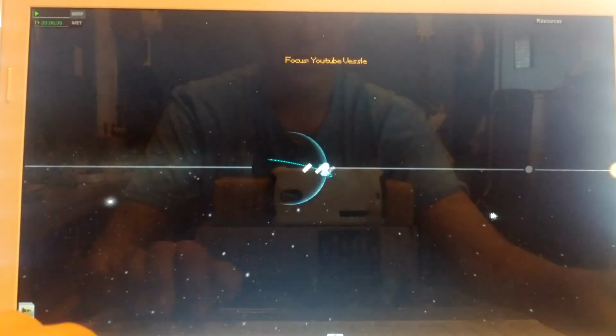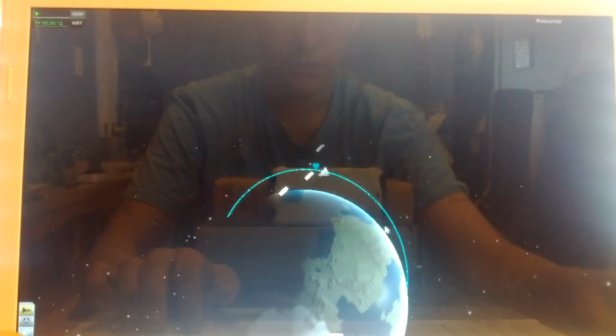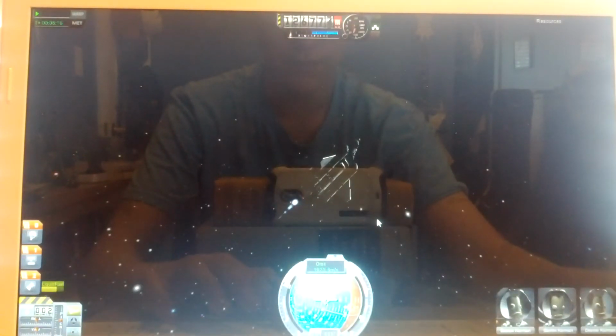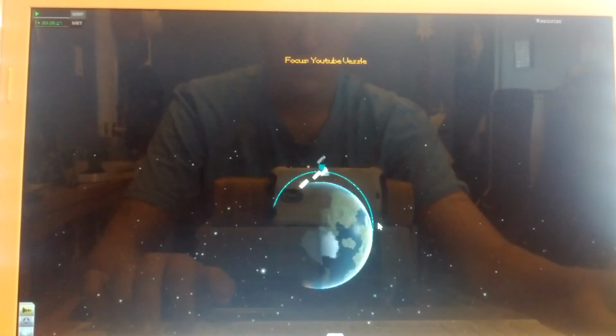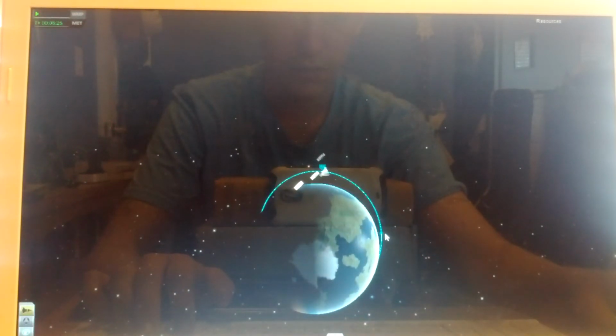Anyway, I don't think we'll be able to make orbit. Well, we're almost doing it. We're almost doing it, but I don't think it's going to be enough. I don't have enough fuel. Let's try to get this more this way now. But you see how it's kind of getting into a bigger orbit here? This point is raising a little bit as I keep my mouse here. It's getting closer to the mouse.